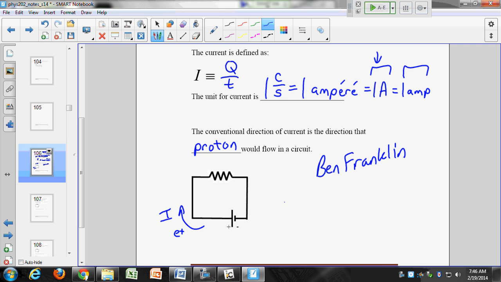If you remember when we were talking about potentials, we set up two plates. One was positive, one was negative. This was our high potential, this was our low potential. And we said that protons, or positive charges, move from high to low potential. In a similar way, that's what he said, that our protons are going to move from high to low potential, in this direction. They're going to move away from the high and move around to get back to the low potential side.